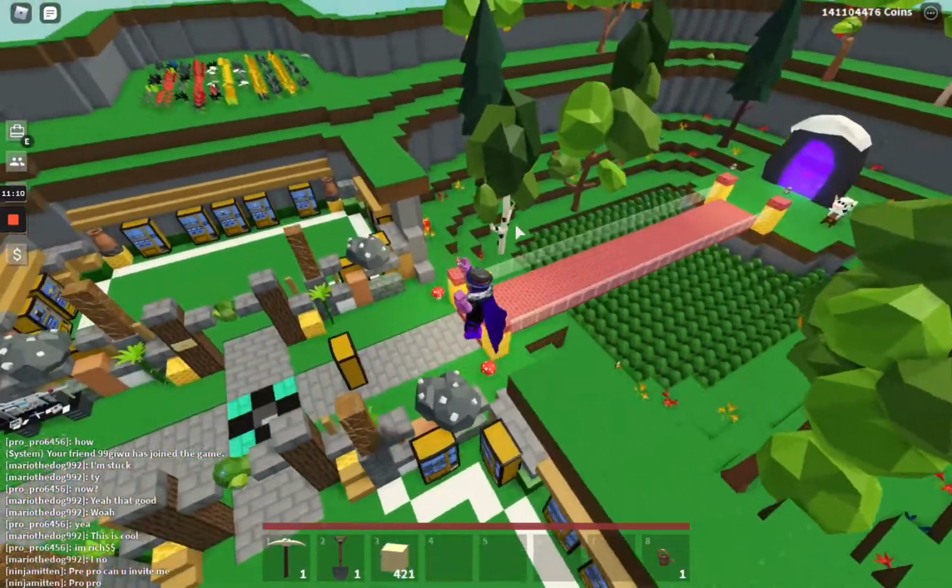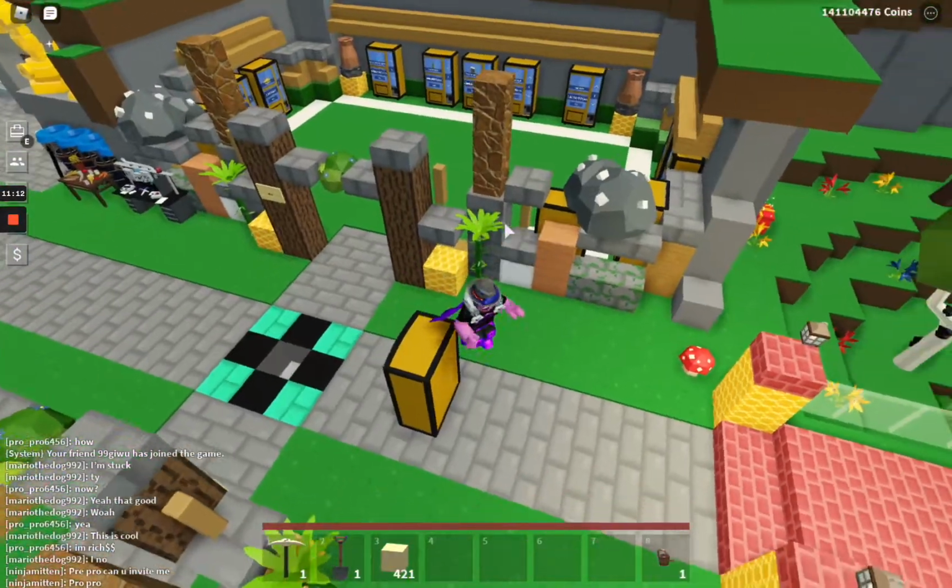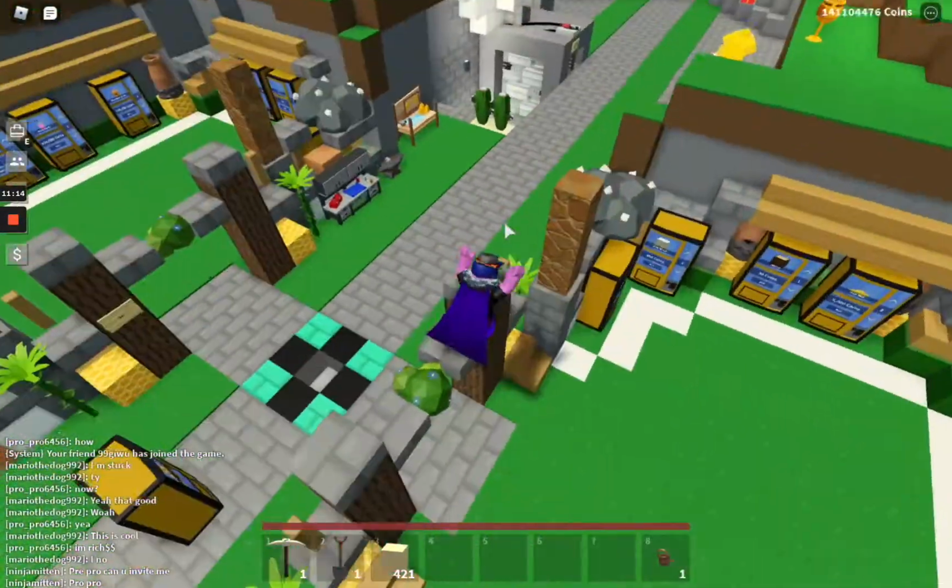Alright, that is my basic island, or some tips on how to make your island look better.